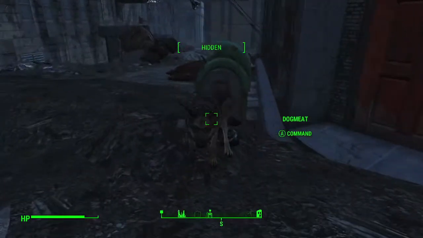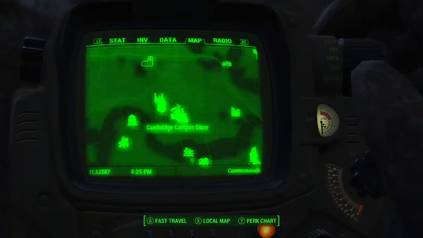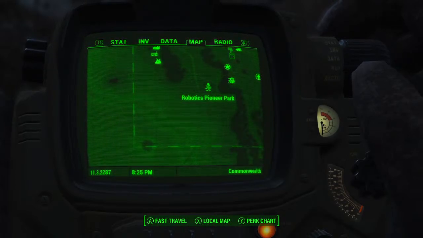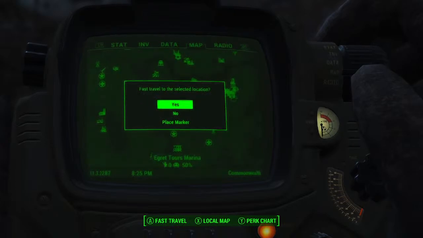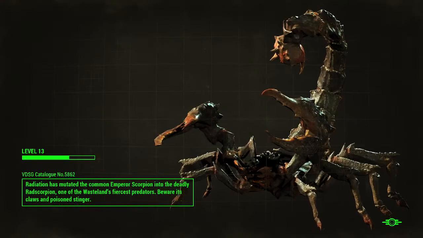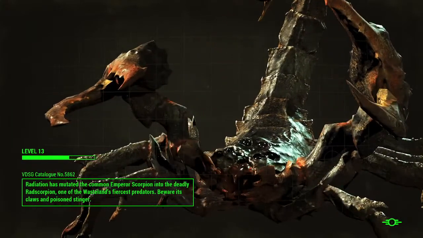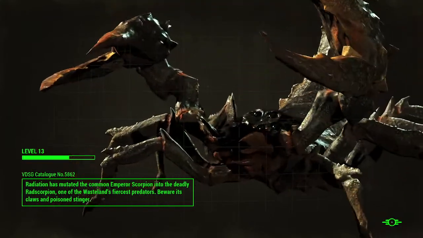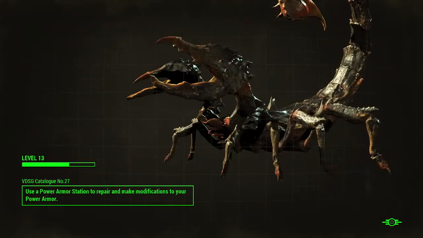Cohog sure has changed. Right, let's see. Which way do we go now? We go like this and we go to the map. Wait, what was that? Robotics Pioneer perk? That's right across the way from us, huh? Egret's Tour Marina. Yes, this is our home. Oh, that thing is gross. It's so nasty. It's a nasty looking scorpion. It's like an emperor scorpion mixed with a crab. I've never seen a scorpion look like that.